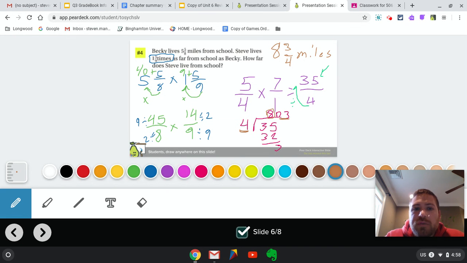Now, remember, these are a lot of work, right? We're converting these mixed numbers to improper fractions, which is a 4th grade skill that we practiced earlier. Once we do that, then we looked at cross-canceling or cross-simplifying. Then we did our multiplying fractions, and then we had to go ahead and convert back from an improper fraction to a mixed number, which the first and the last skill that we just did are 4th grade refreshers. So if you're not feeling comfortable doing those things, you really need to go back on the Google Classroom and look at the 4th grade refreshers, right? They're in there. There's a bunch of examples of how to do them. Please, please, please, if you're not comfortable, go back and watch them.